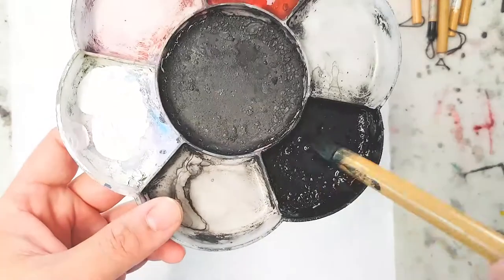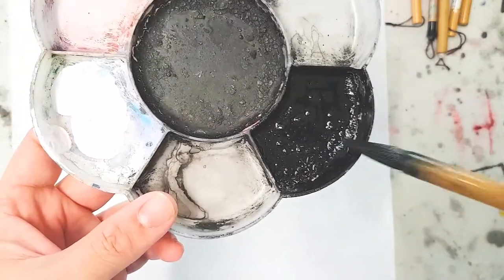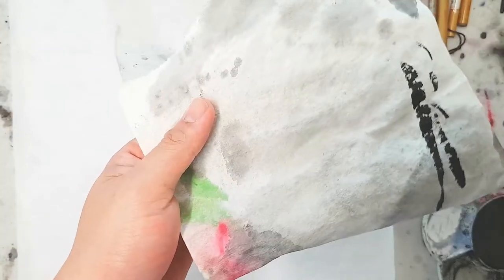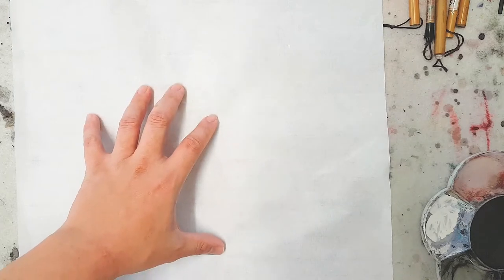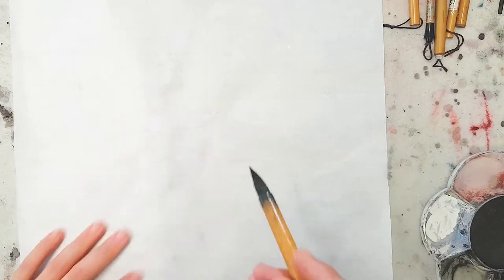Alrighty, so basically what we want is for our brush to be quite dry. Try to scrape off any excess. Using a rough piece of paper or a paper towel, just check to see if it bleeds. If it doesn't, that's perfect. So all we're going to be doing first is an outline of the subject that we're going to be painting first.